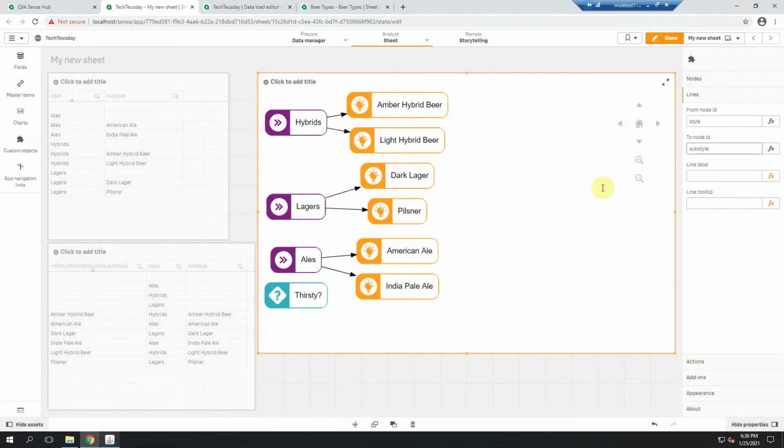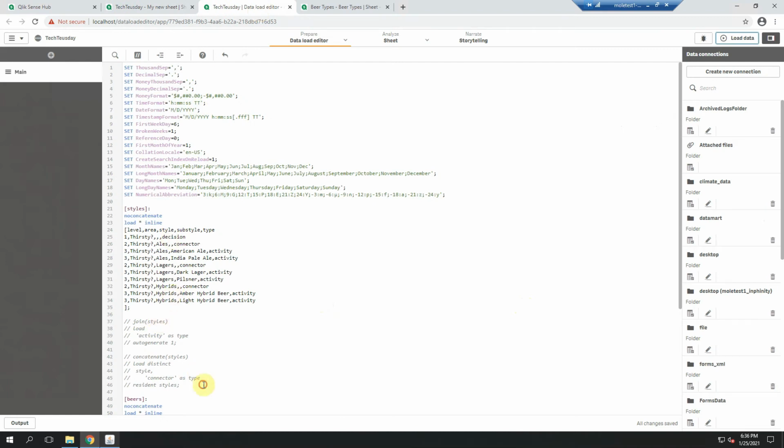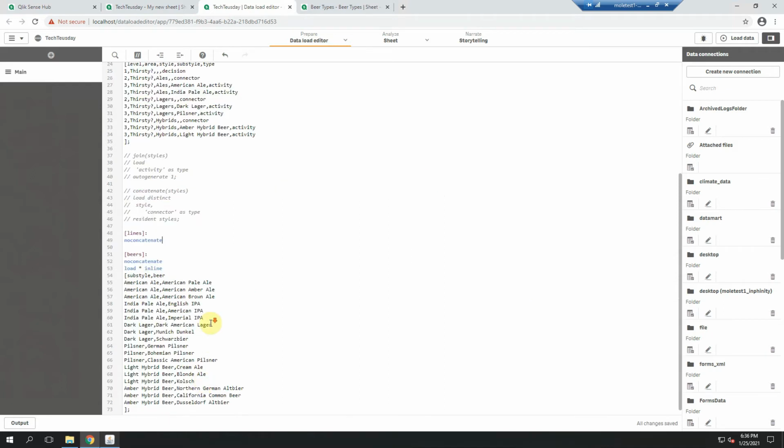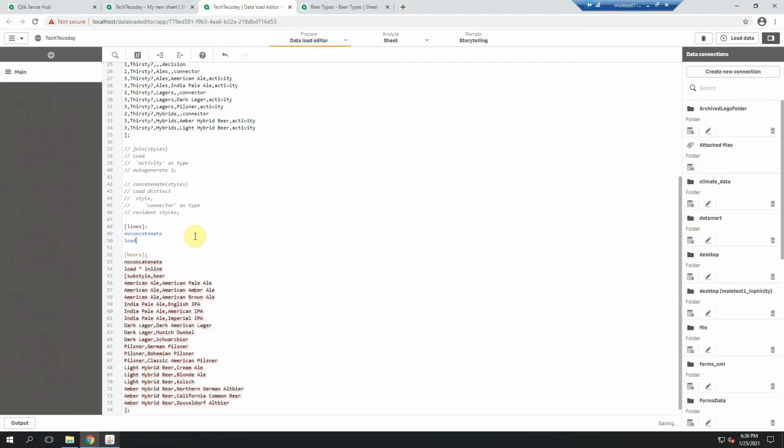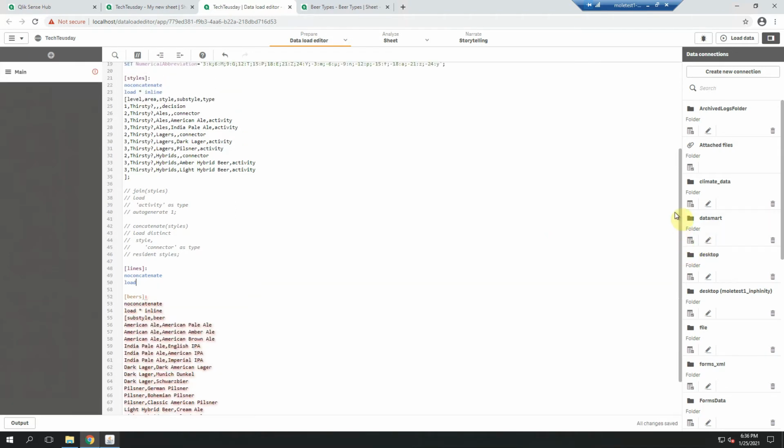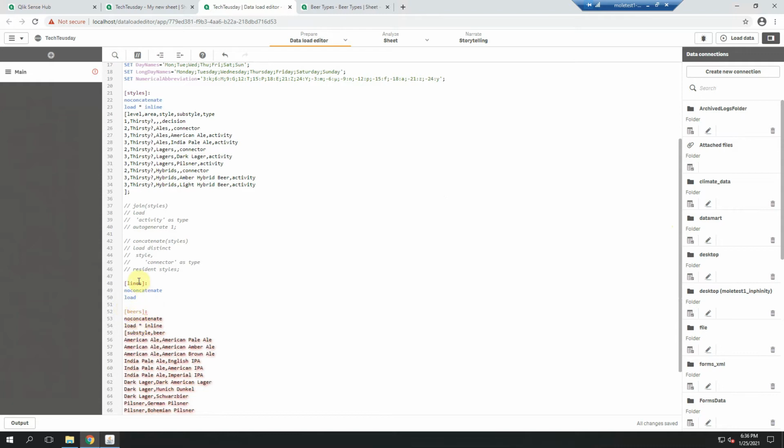Based on our previous logic, we are now missing the connection between this main node and styles. So let's enhance the click script in a more general way. What we want to create is a new table that will define lines. And we want lines from our area to every single style we have in our data model.